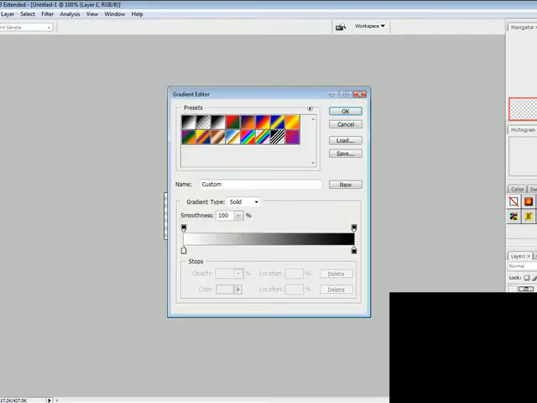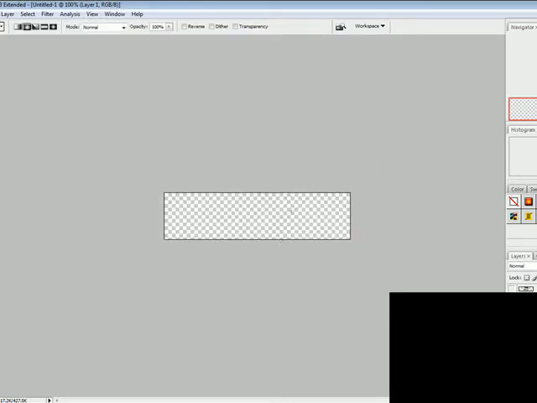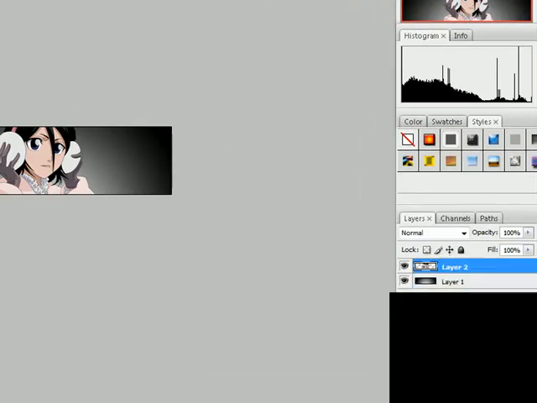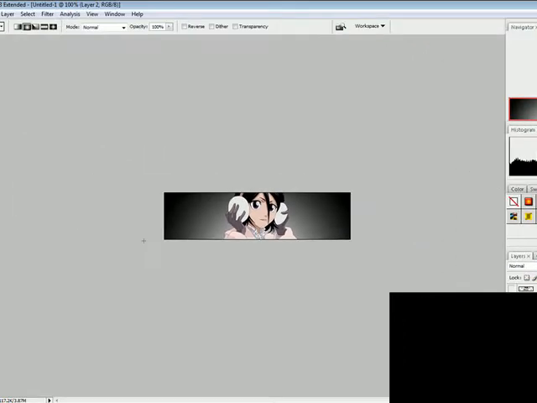Make a white and black gradient. Hold shift, go from the bottom all the way up to the top. Make it white in the middle and a little black on the sides. Make your render layer visible. Hit Control J 7 times around there and hide all of those besides one.